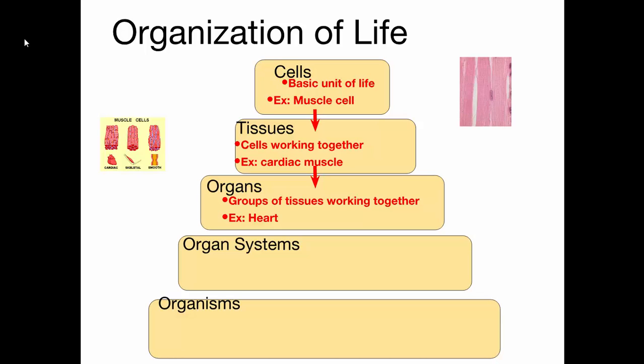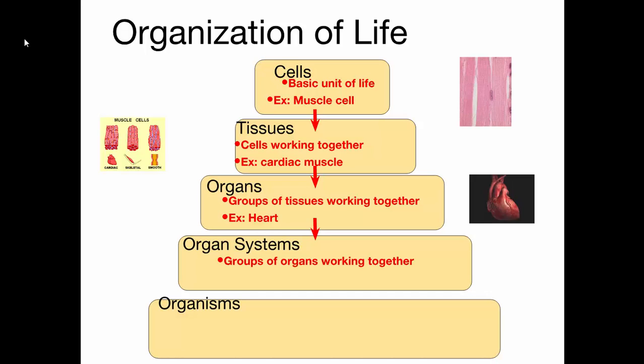And go one step further. Some organisms have groups of organs that all work together to do a certain job, and those are organ systems. What would be some examples of organ systems in our bodies? That's what I'm asking. Digestive system. Endocrine system. Muscular system, and so forth. Cardiovascular system. And then if we have a complex organism such as a human, all of the organ systems work together to form the entire organism, one single living thing.